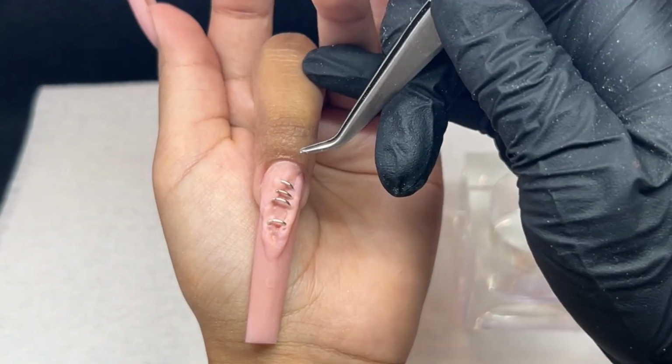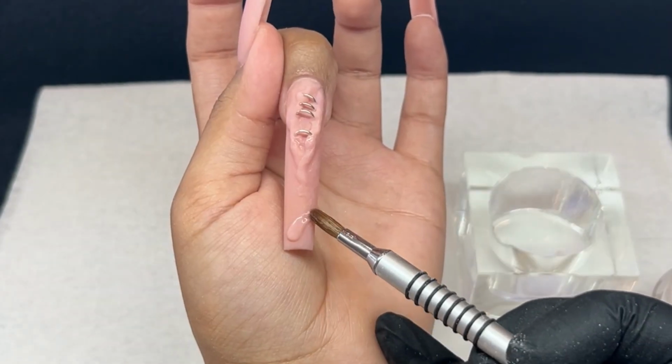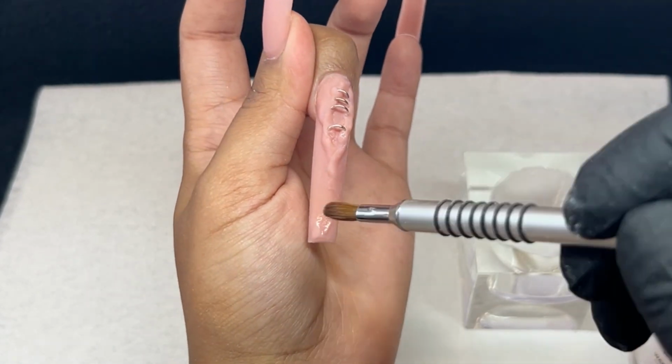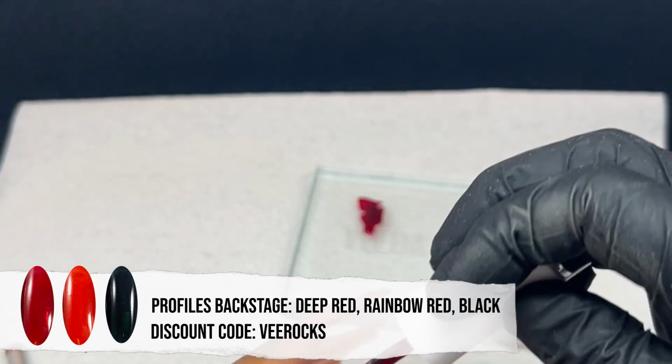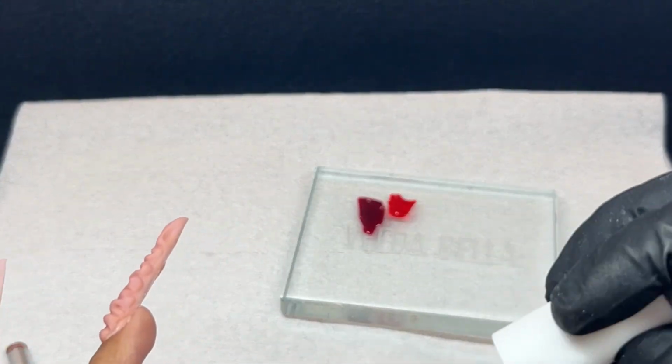You can do another little gash if you wanted to. I'm just adding a little bit of texture right there to make it look like it's another little cut, but nothing major. Next, we're gonna be taking these jelly polishes from Profiles Backstage. I'm taking the deep red, the rainbow red, and then the black one.